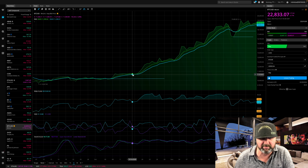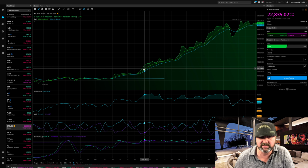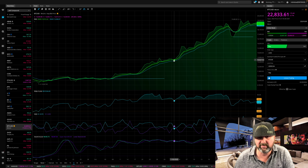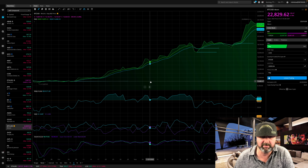See how right there it went below the 5, but it didn't cross. The 2 EMAs didn't cross, so you just stay in the whole way. Even right there it went below and tested the 9, but it didn't cross, so you just stay in. It tests again, you stay in, and all the way until right here. And I just put the price lower so that you can cover that for spreads and whatnot. So even though it crossed there, I put the price here lower, and you sold for $17,000. You bought here at $10,654, you sold for $17,000.